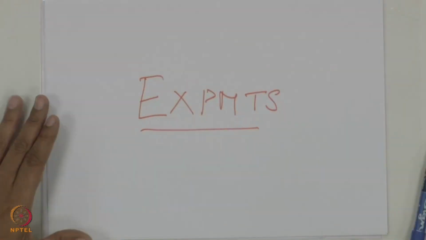So now let us take up experiments. I would just show you one simple experiment of how one can do it with a vertical plate. If you just take a vertical plate, I am just going to show you a video. Just watch this video. It's a 2.5 minute video.